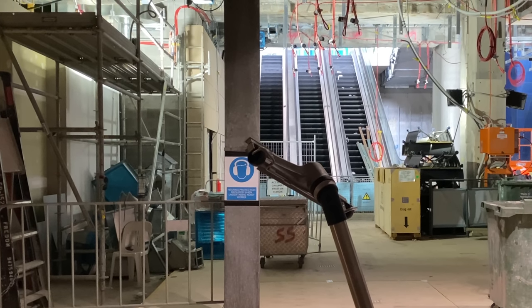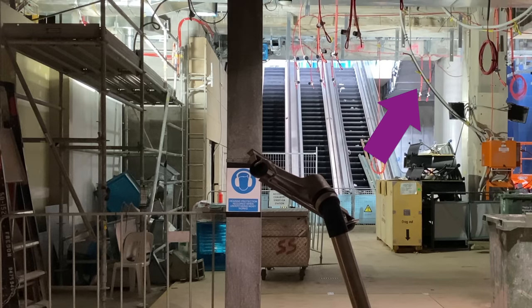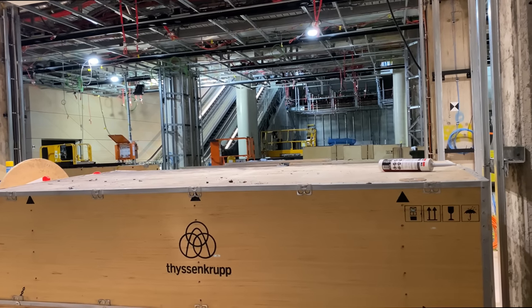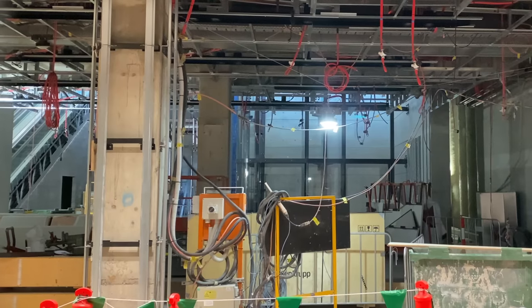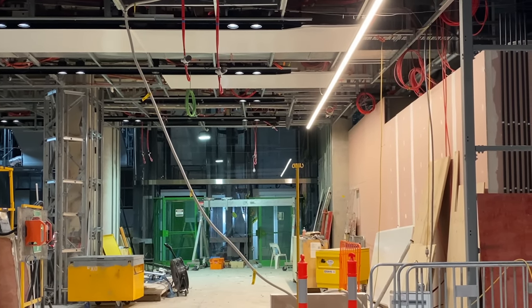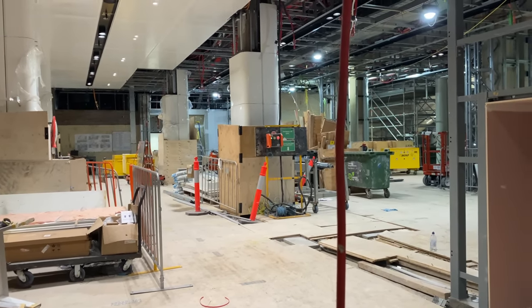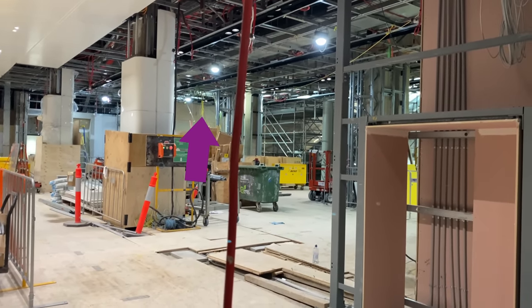To get to the Chalmers Street entrance, passengers will go up these escalators to an intermediate level on the Randall Lane side, and then continue to Chalmers Street via the upper escalators. By the 12th of February 2023, some of the lighting on the lower escalators appeared to be on. This is the lift shaft for the two lifts as it looked on the 15th of January, and now on the 26th of March with the lift doors in place. You can see some of the familiar white ceiling panels appearing, along with cladding on some of the vertical columns.